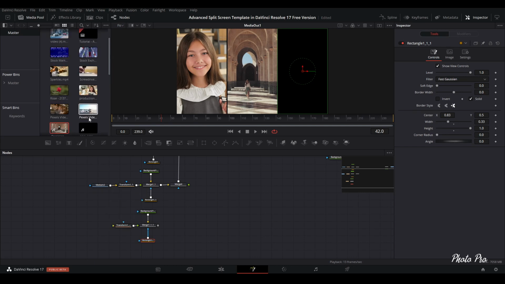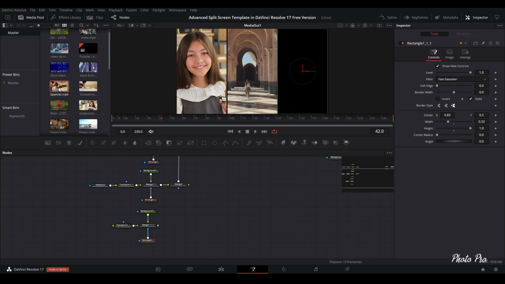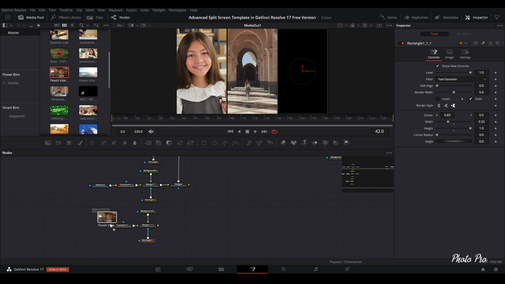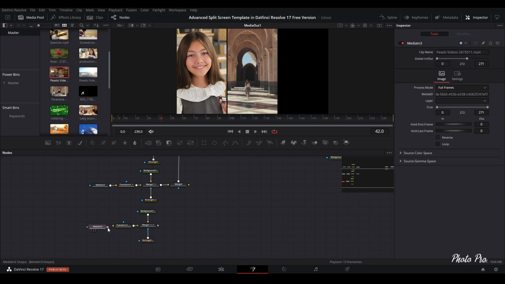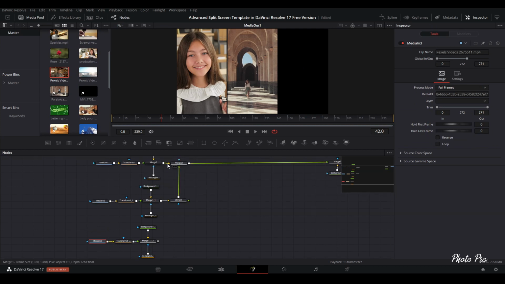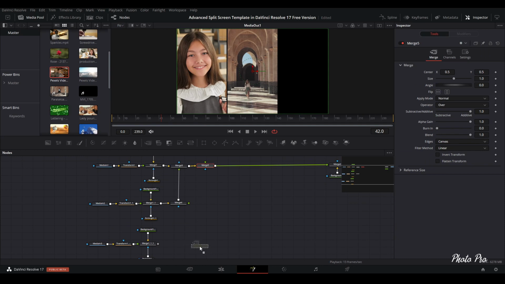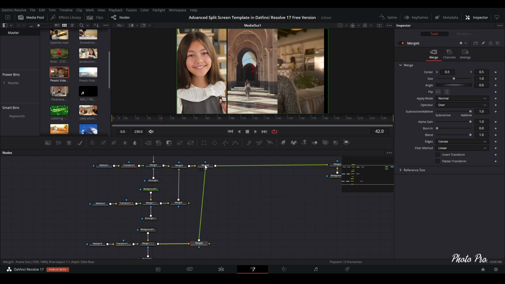So let's select one from here. Not this one. Let's go with this one here. Connect it to the transform node, and next we have to connect it with the main artery here. So let's grab another merge node and another one, so that we're able to connect this merge with this merge, and this one with this one. So now we have connected all 3 of them.